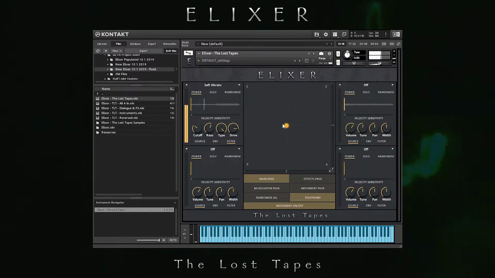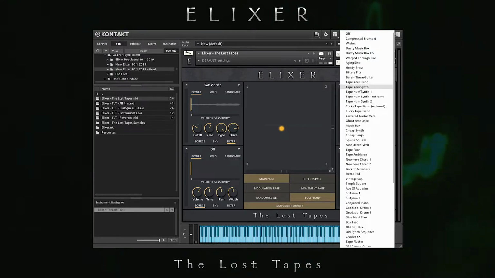And then this here is the motion part of the engine. And this will control the relationship between the different voices that you have for each section here. So if I have another sound loaded up here.